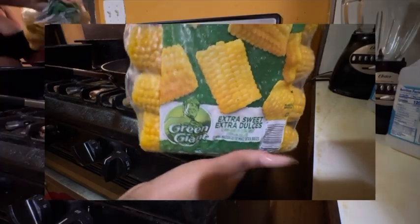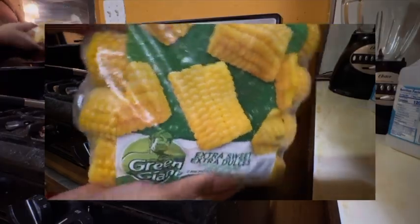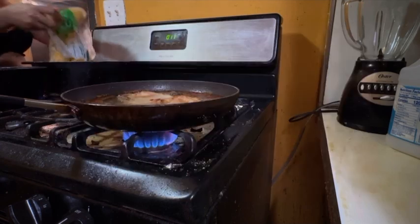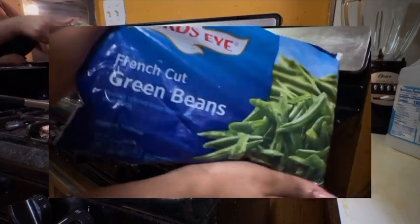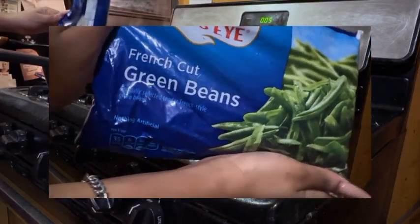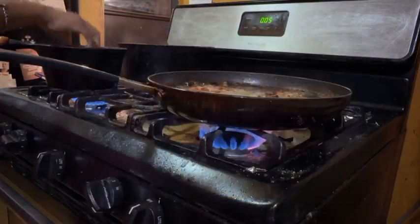In the meantime, it is of course time to start prepping for this corn. I just used 3 quarts of water in a pot because I used all of the corn. Then of course, yes, also put the green beans in a pot as well with butter.